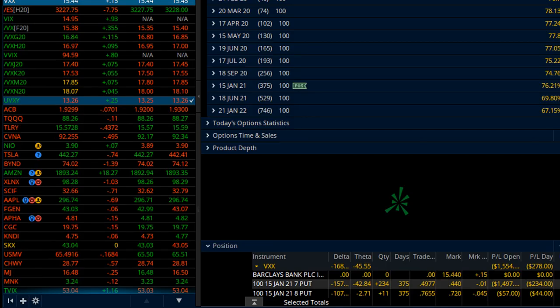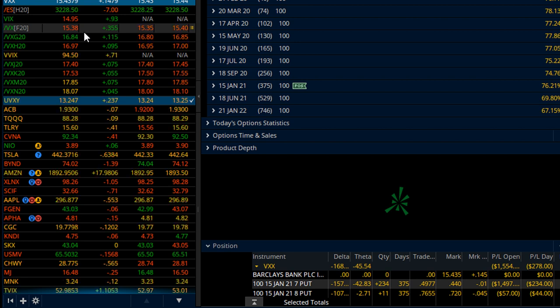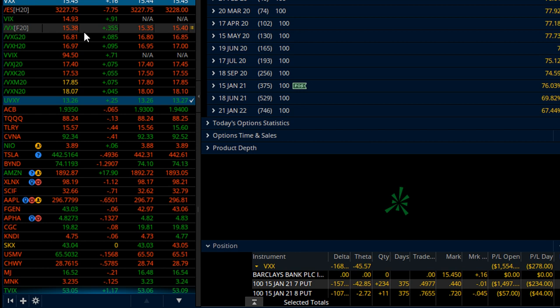So in the end, what you get is just sort of a dampened move in VXX. So you might look at your screen and see, oh, VXX 15.5, VXX 15.5, with VIX moving all over the place and VXX not moving that much. It's because the term structure is kind of absorbing both to the upside and to the downside on these moves.